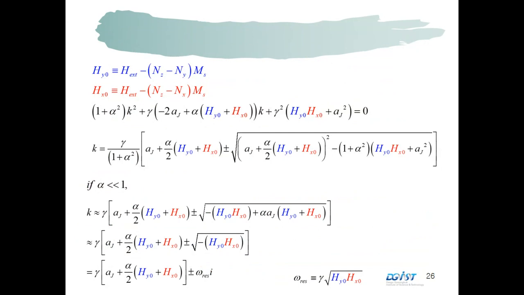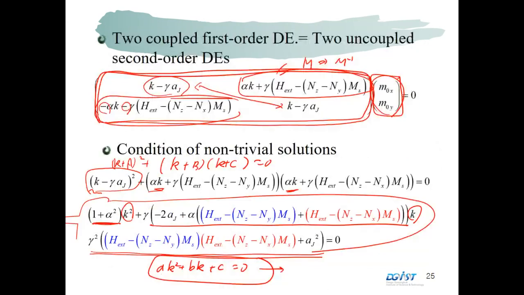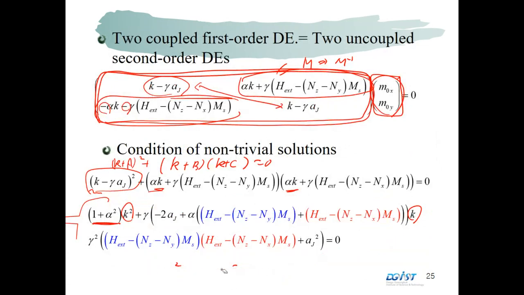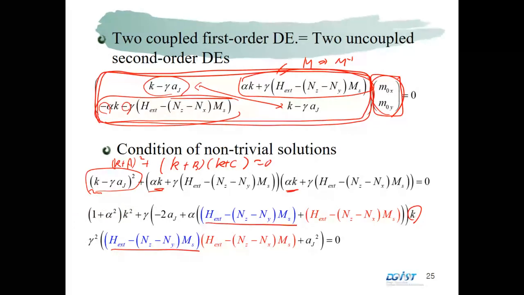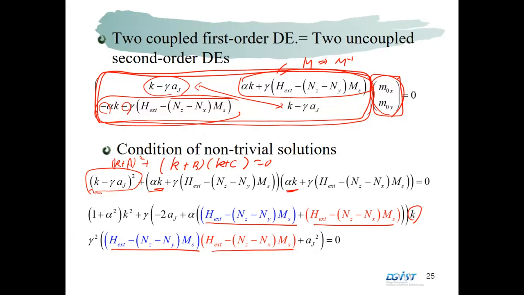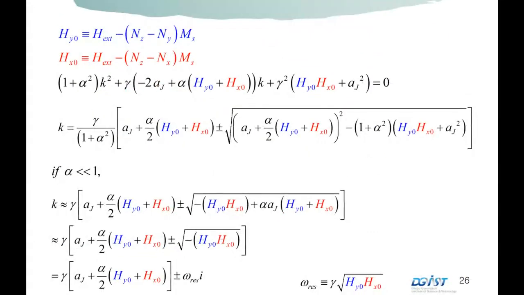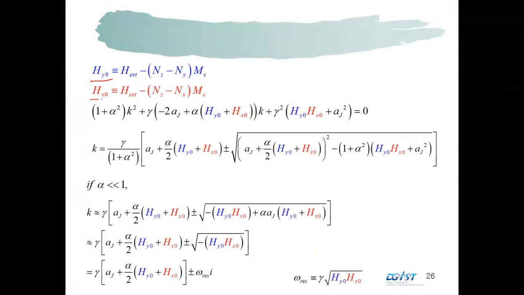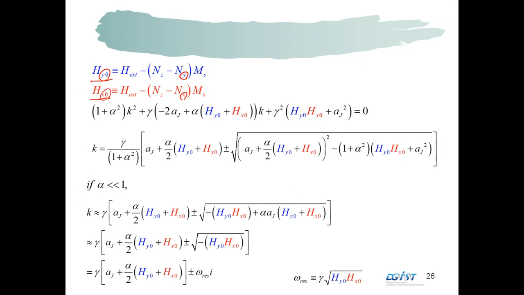So let's assume this looks very complicated. So let's introduce new variables. Here the blue ones are the same and the red ones are the same. So let's redefine the new variables in this simple form. Here the y here and x is here and the other thing is the same. And I'm going to explain the physical meaning of this term later. So that quadratic equation can be written in this form and it's much simpler.